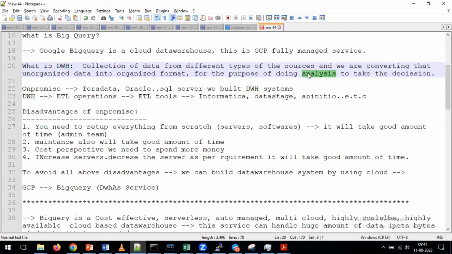For example, 2 days back, my end user did the analysis on the historical data. After 2 days, suddenly you came into the picture and did update operations on top of your historical data. Then what will happen automatically? Whatever analysis my business people did 2 days back is going to be impacted. At the same time, whatever decision was taken is also going to be impacted. That's the reason you should not change the data in the data warehouse system.